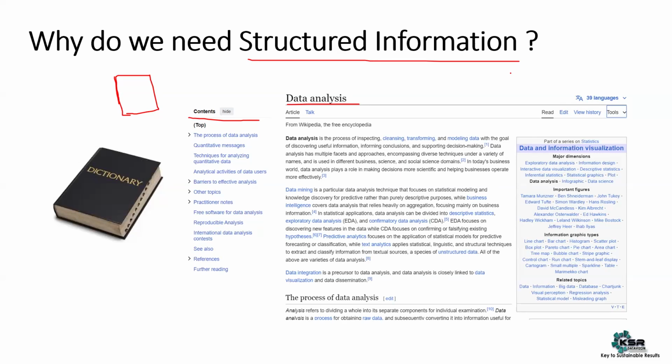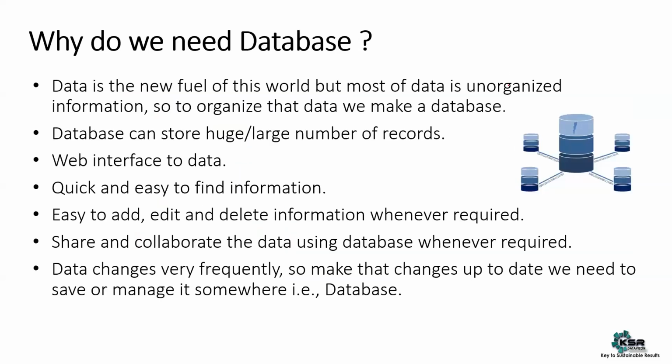Now, structured information is there. Let's understand what we mean by database. See, in simple terms, a database is nothing but a storage system. It is a simple storage system. How is information stored in a database? It is stored in a table manner. Assume that this is a table. The information is stored in a table manner. In every table, whatever tables we create in a database, a certain set of information is kept in that table. But to jump to the table, first understand what you mean by database.